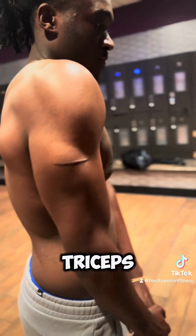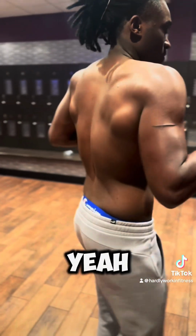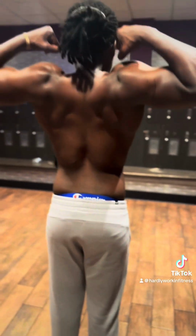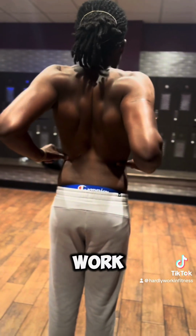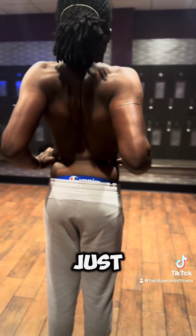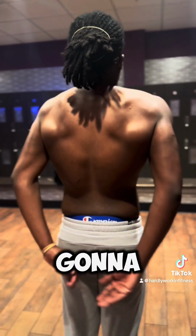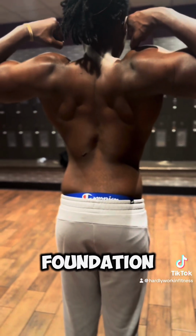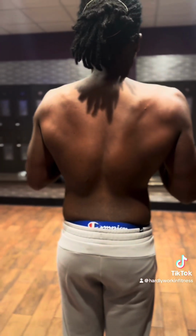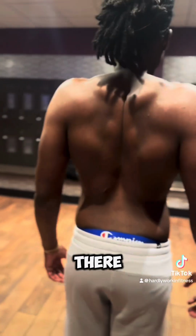Y'all see the triceps forming. Nice. Now let me see the back. The back forming. Ooh, back forming as well. We did some back work too. Yep. Lat spread, just spread it out. Back is wide already. We're going to get it looking good, looking right. But he has a great foundation to start. Y'all see the lats. Y'all see the lats already. Already there.